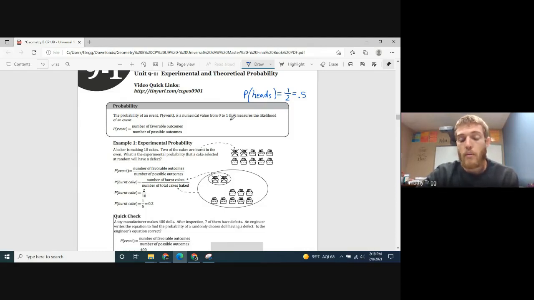Now, the way we generally calculate a probability is the number of favorable outcomes divided by the total possible outcomes. So here is basically the formula for that. In the case of your coin flip, it makes sense because on a coin, how many heads are there? There's only one side with heads. And how many total sides are there? There are 2 sides. So that's why it's 1 out of 2. There are 2 possible outcomes, heads and tails, but only 1 heads in this case is favorable.